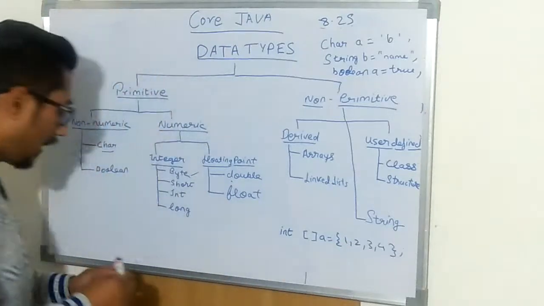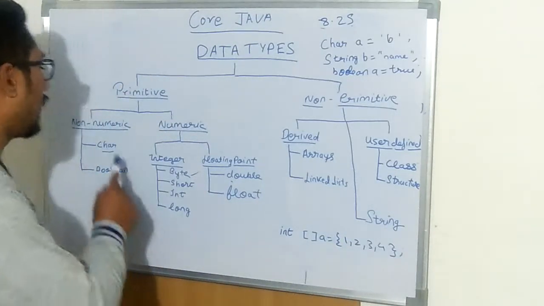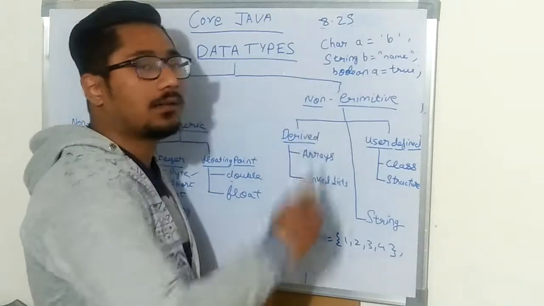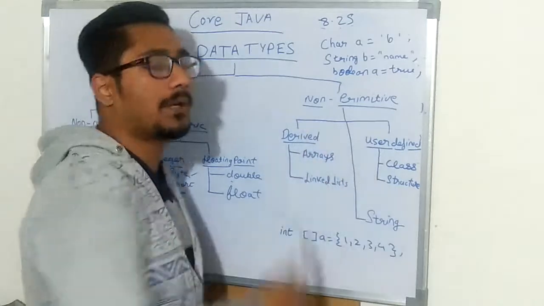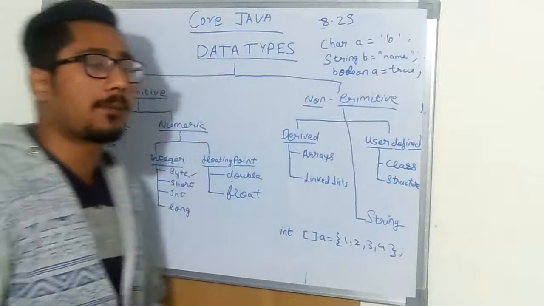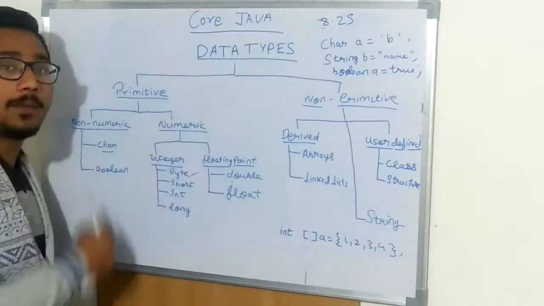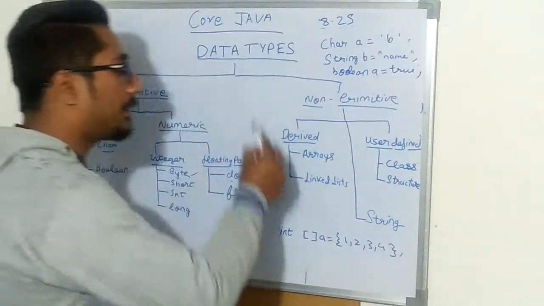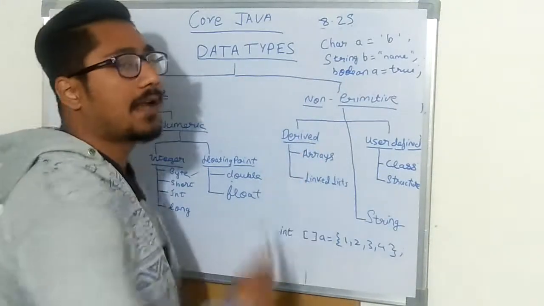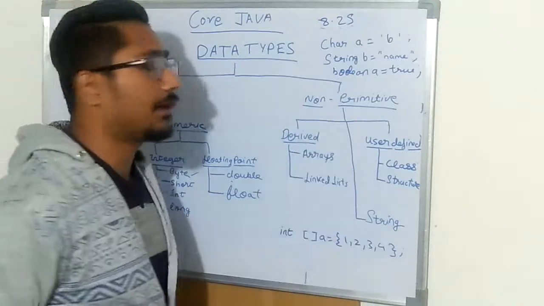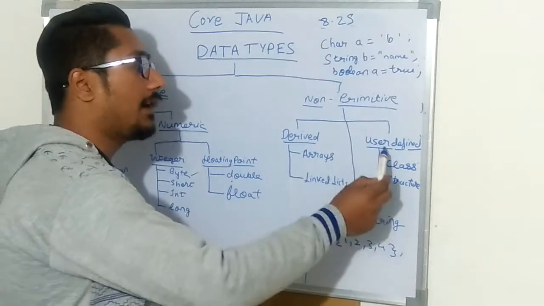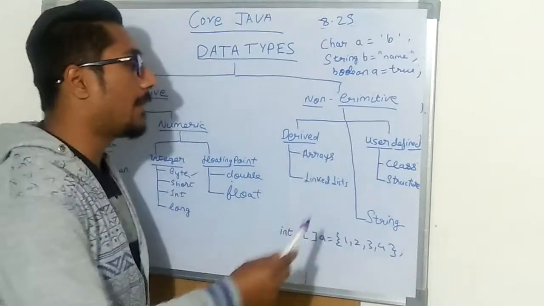I hope so far you've understood each and everything in this part. So moving on to the next category of data types, which is the non-primitive data type. This is the part where you have to focus under object-oriented programming, because I think the previous part is common in every programming language, but this part is programming language specific. There are three main categories under the non-primitive data type: derived data type, string data type, and user defined data type. First I'll be talking about these two.